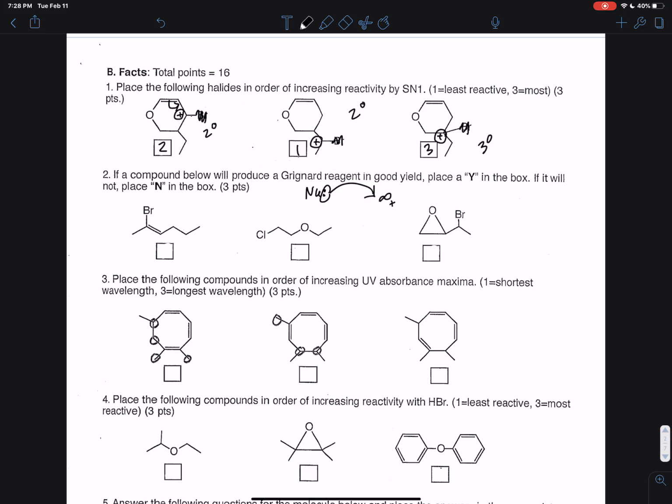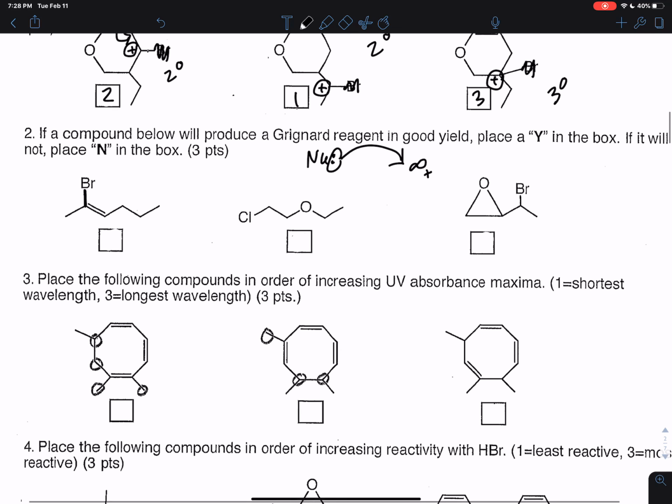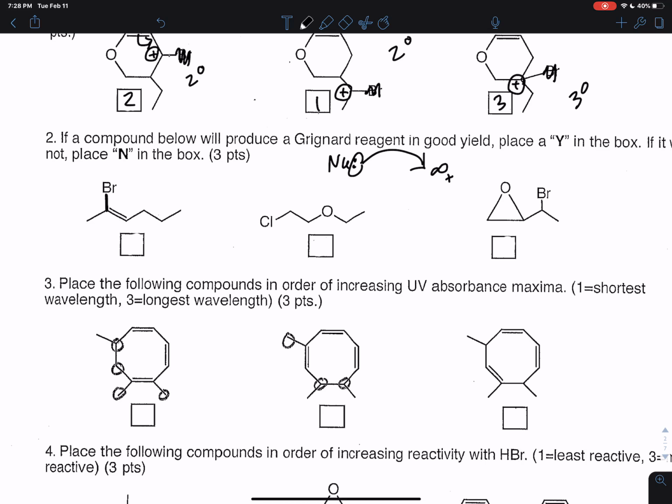right? So when we're trying to make the Grignard, we want to make sure that on that molecule or anywhere around that molecule, you do not have a partially positive or full positive charge for that Grignard to go and attack. Because if it goes and attacks, then you ruin your Grignard, right? So let's look at the first one and see what we have there. We have an alkyl halide, right? Specifically, this right here is the vinylic position where that bromine is. I'm going to zoom in a little bit for you guys. So on this molecule, would we be able to produce a Grignard in good yield? Is there a site on this molecule that is partially positive enough for a Grignard to attack?